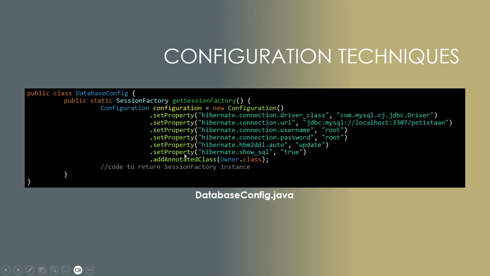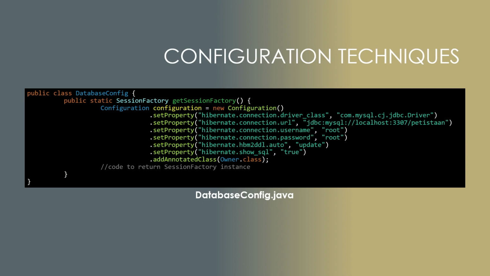Generally we are going to set all the properties before the annotated classes, and here you can mention all these. The point to remember is it is something like a key value pair. So this is your key, second value, key value, and everything is a string only. Even if it is a number, it needs to be within a string here. And all the names are designated names. I will tell you how you can get all these names in a while, but this is the way you want to use it. Now you will say that okay, this one looks better. This time we don't need to make use of an XML file, and hence this is a good approach.